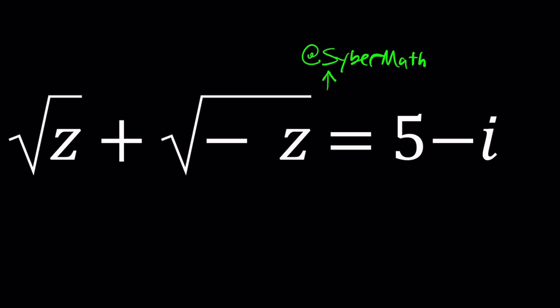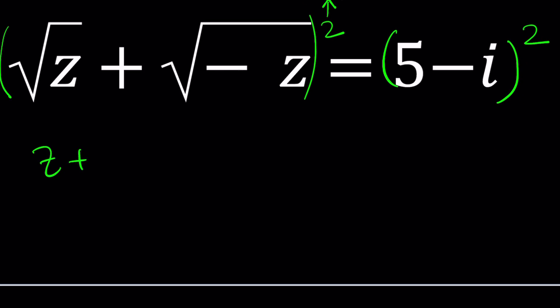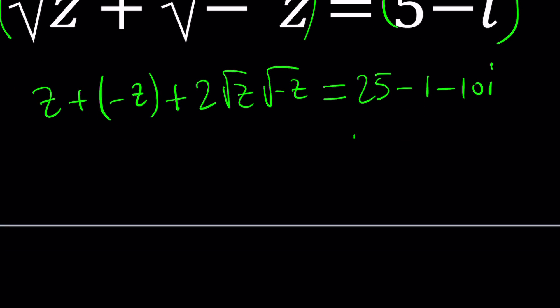So first method is basically going to involve squaring both sides, because why not? We have a radical, let's do it. If you square both sides, then you get z, and then negative z, which is nice because they'll cancel out, plus 2ab is going to give us two times square root of z times the square root of negative z. And if you square 5 minus i, you got to remember that i squared is negative 1. Again, we go over these in extra notes, but you should know this. i squared is negative 1, i is the square root of negative 1. There are two squares, but one of them is considered the principal square root. So we're going to square this like 25, i squared is negative 1, and then minus 10i. Great. So this gives us 24 minus 10i.